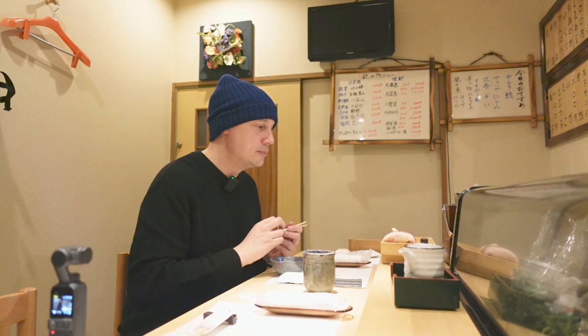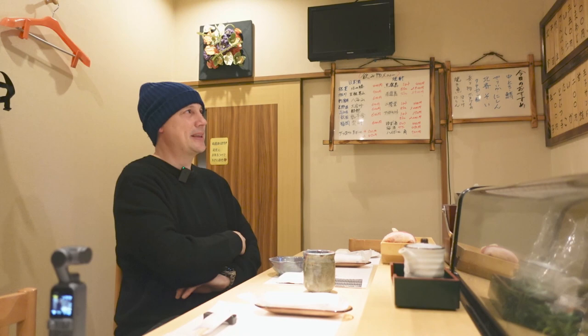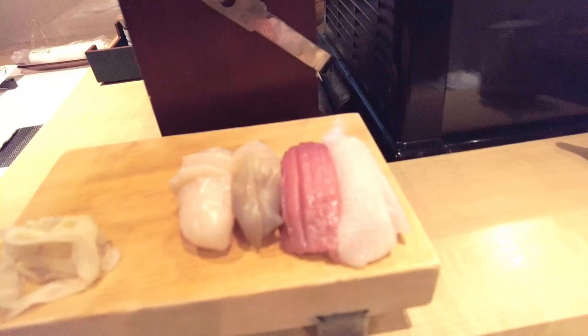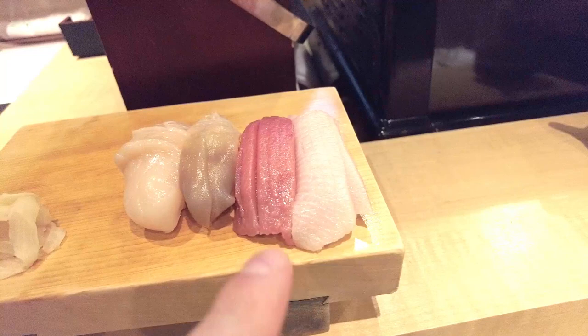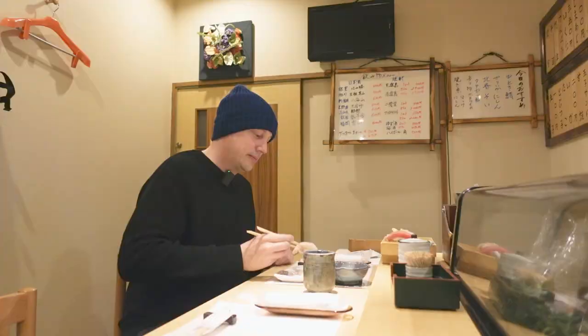This fish in Japanese is called buri — in English that's yellowtail. So we have an interesting mix here: on the right you've got yellowtail, and next to that the fatty part of the tuna which really melts in your mouth, and then you've got a couple of shellfish — a scallop on the end. They look fantastic, the way the light glistens on top. When you eat sushi, it's better to have the fish at the bottom.